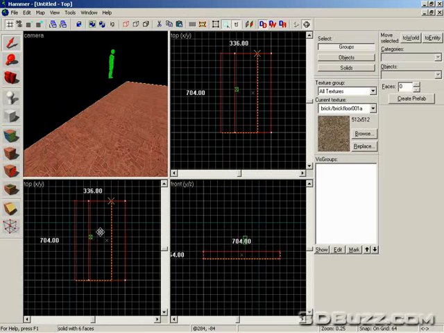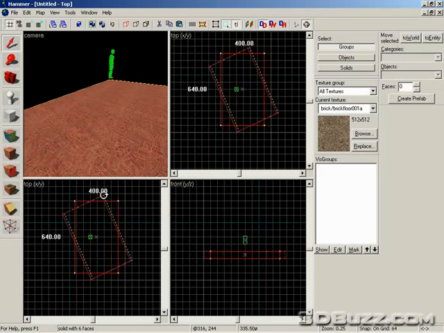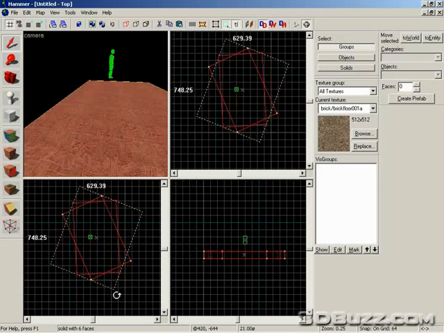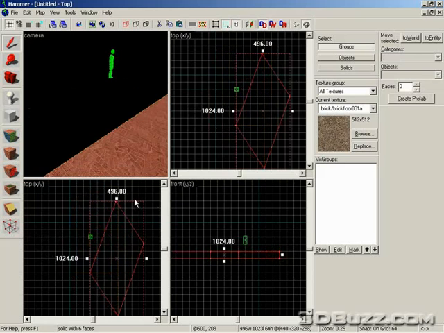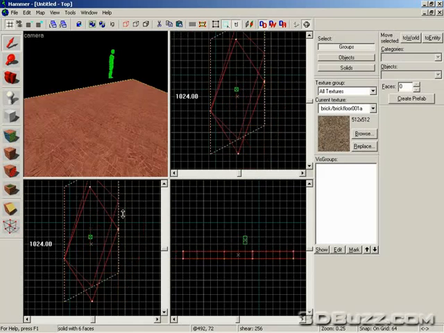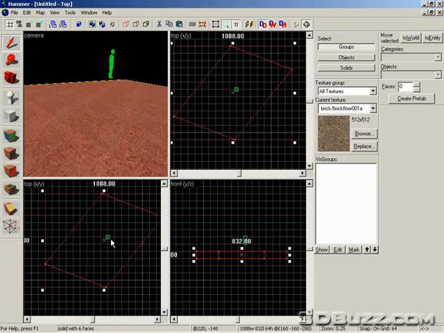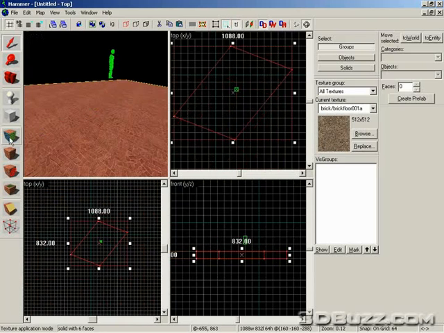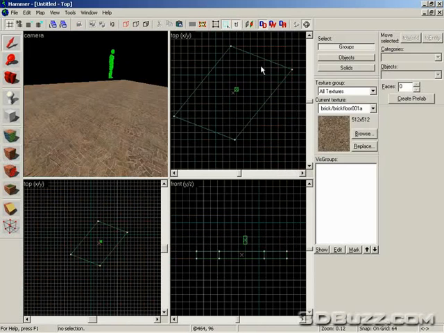You'll notice if we have the selection tool, different handles will come up. By default, it's the transform handles. If you click the piece of geometry again, you get rotation handles. If you click it again, you'll get the scale handles, so you can scale in all sorts of ways. Press it again, and you'll be back to the default transformation tool. Down here we've got the texture sheet and edit sheet, which we're going to cover later in the texture lesson.